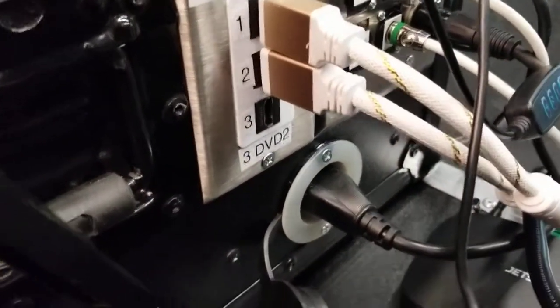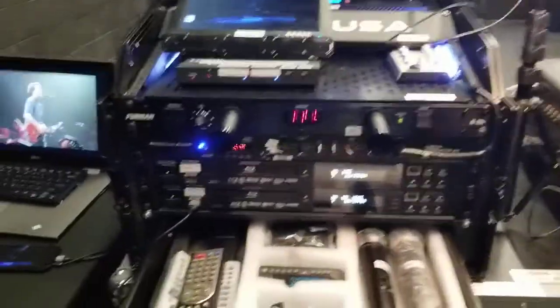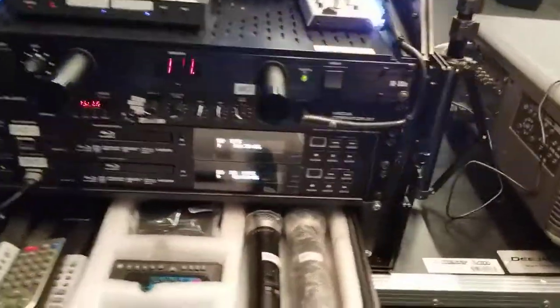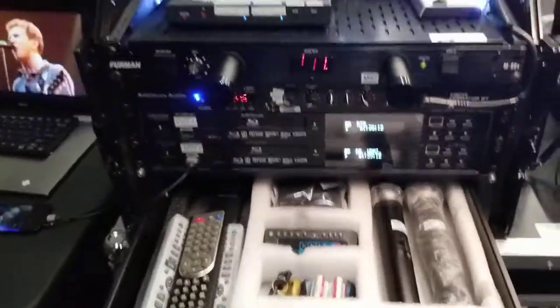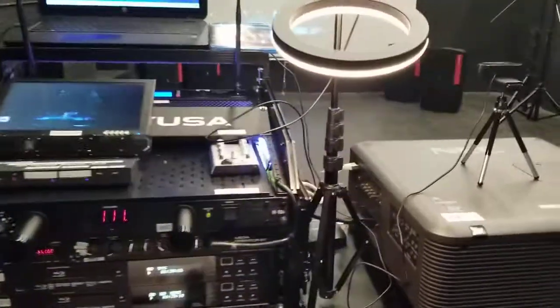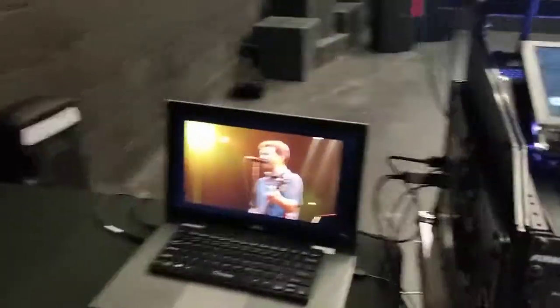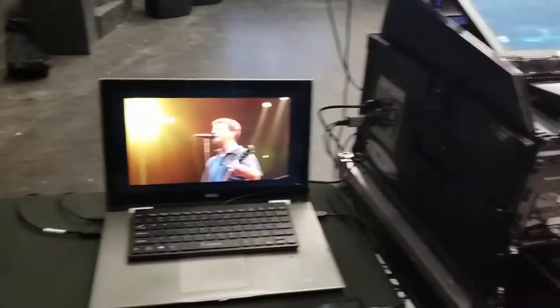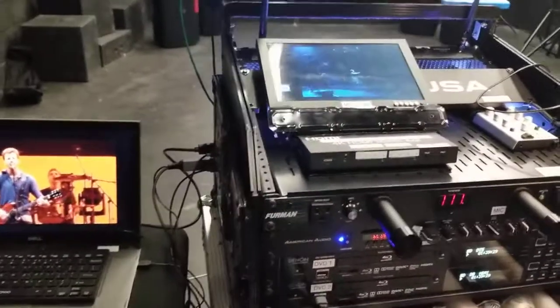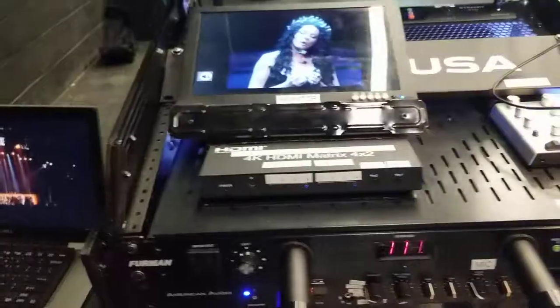The reason for that is you're able to control 2 separate movies with this system at the same time. So you could literally have one projector showing one movie on one screen, set up another projector on a separate screen, and play a movie on DVD 2, and you could control the audio and video independently for 2 separate movies at the same time with this single system. There are some other benefits to that feature we'll talk about later. So for your video path, it's that easy and simple to get all of your sources into the system, view them, monitor them, and send them out. In our next video, we'll talk about the path for the sound.